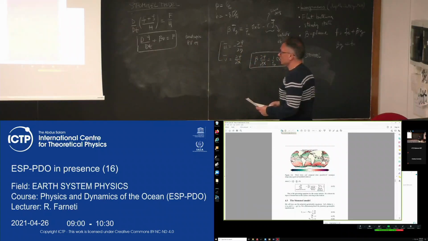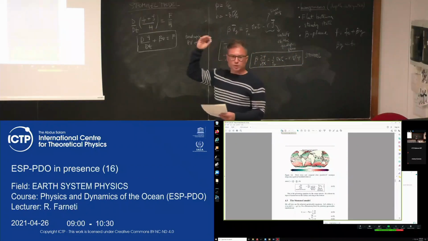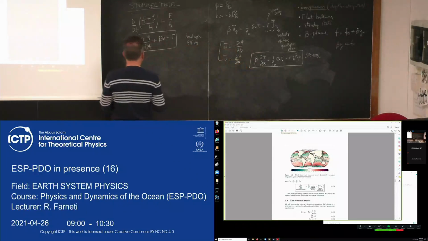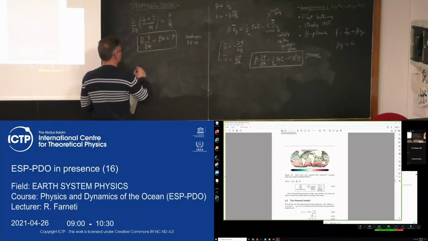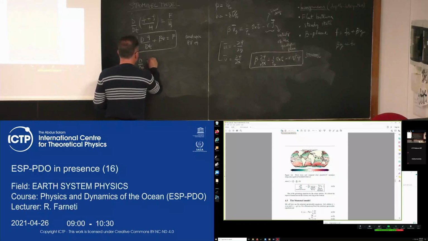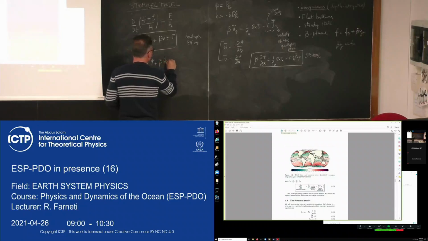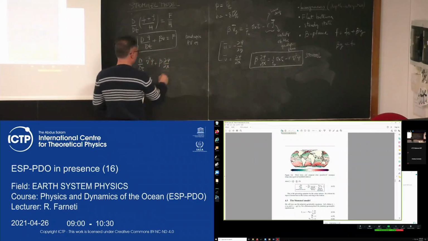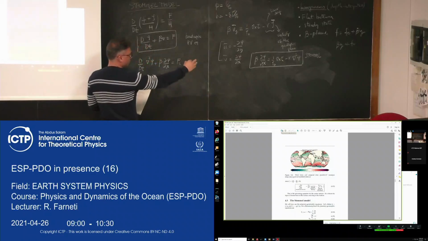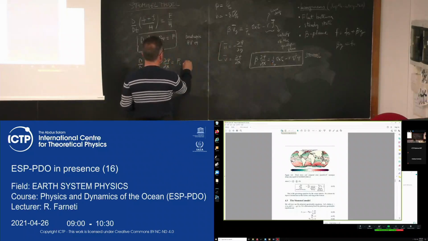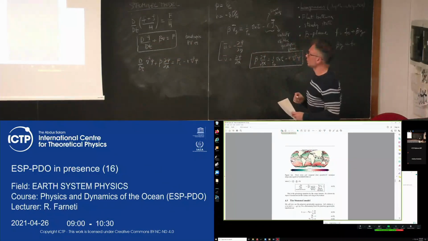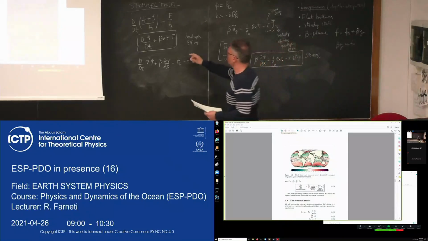So again, the flow is not divergent if you assume vertical velocity equals 0 at the top and bottom. And so you can define again a stream function. And if you define again a stream function, the same way we did here, and you put the stream function here in the vorticity term and in the beta term, then you arrive to this plus beta, the meridional geostrophic flow, and then some f, which is due to tau. Okay, the forcing of the wind stress curl minus the dissipative term, which is this. Okay, because I chose the forcing term to be like this.